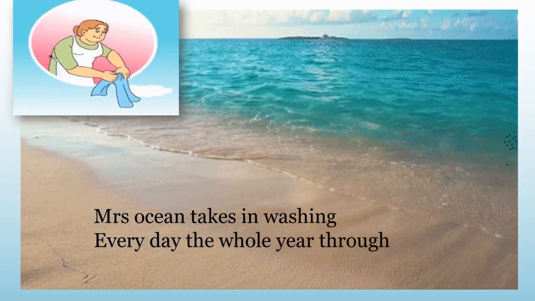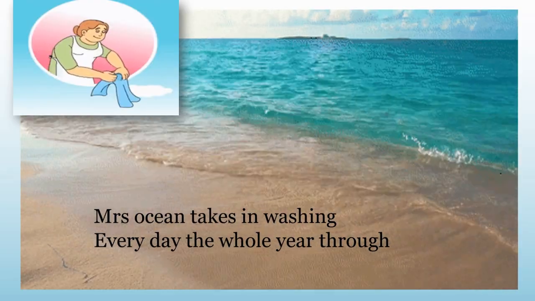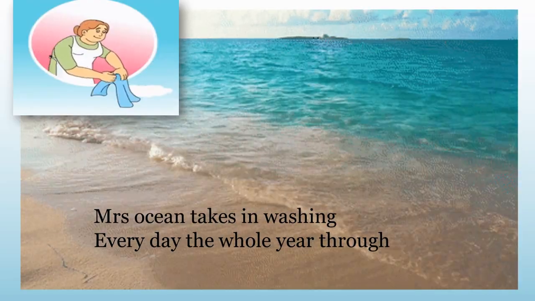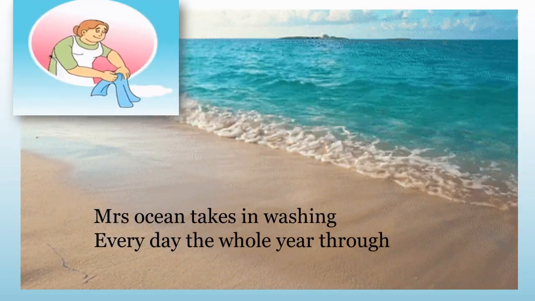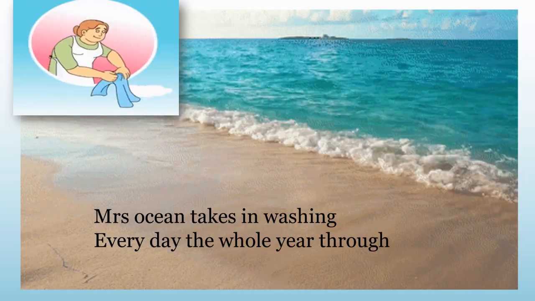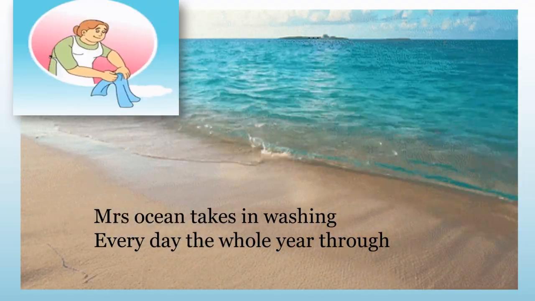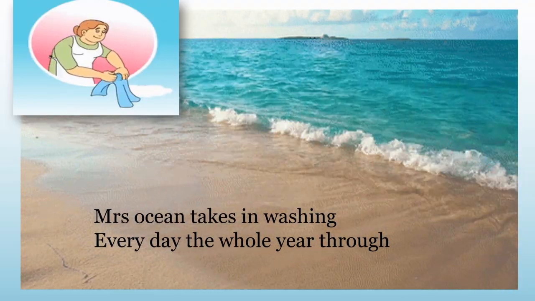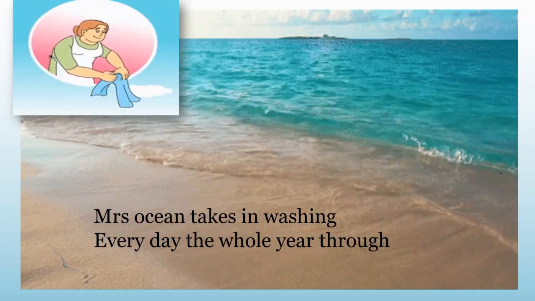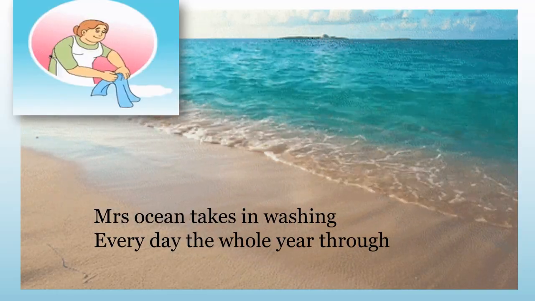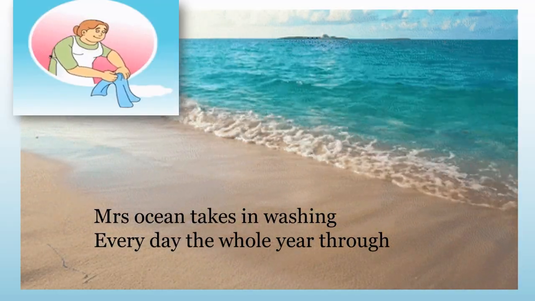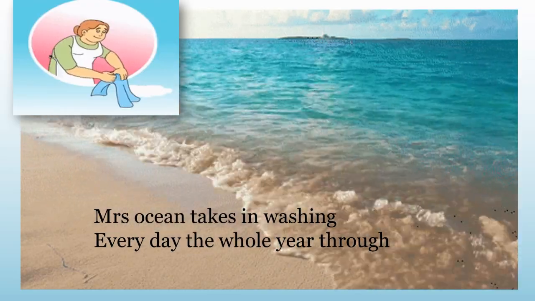So, students, in the similar manner, the poet Elizabeth has also addressed this ocean as Mrs. Ocean. Now, students, what is ocean? What do you mean by ocean? Ocean means a very big sea. Okay, a very big sea is called as ocean. So, the poet has addressed this ocean as Mrs. Ocean. Okay, so this is the imagination of the poet.